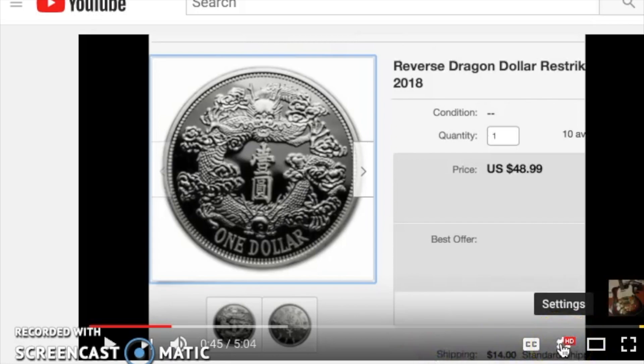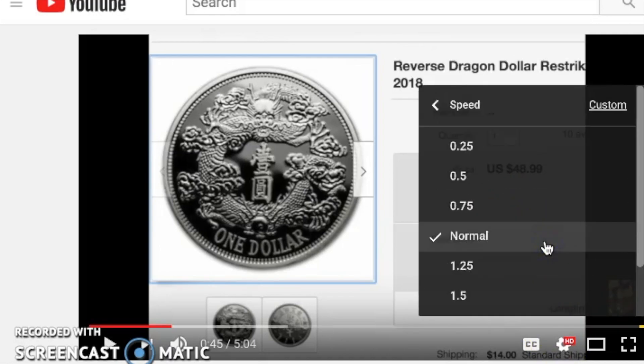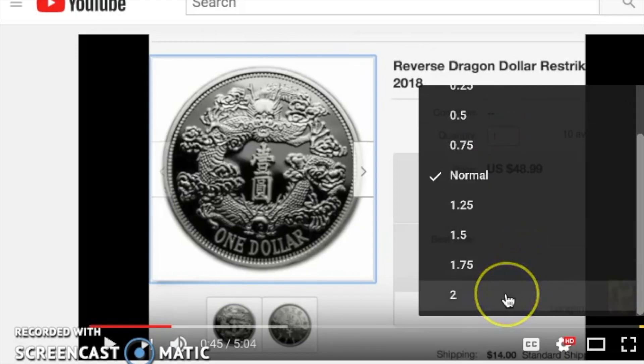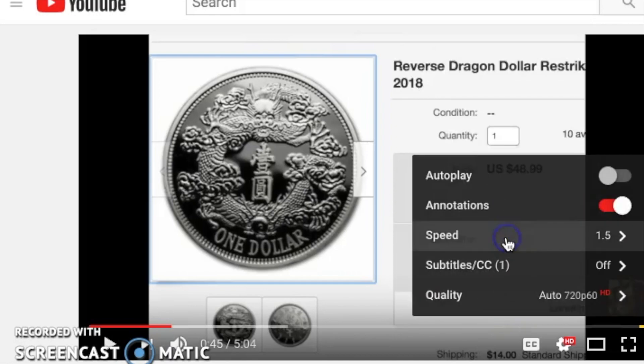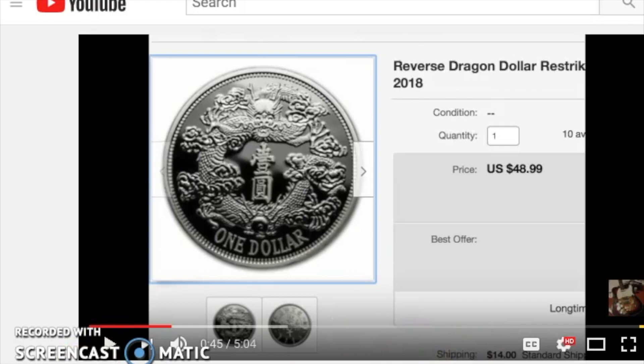You click on the gear on the bottom right of the video. Up will pop this screen. You click speed and you will have choices from 25% speed all the way up to 200% speed. I enjoy 1.5. I can catch pretty much everything that comes through on almost all videos at 1.5. For most channels, you'll understand every single word and you'll go 50% faster. Click speed 1.5 — that's all there was to it. Now let's listen to the video.